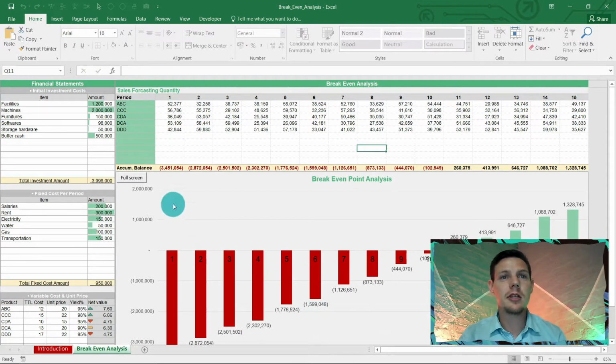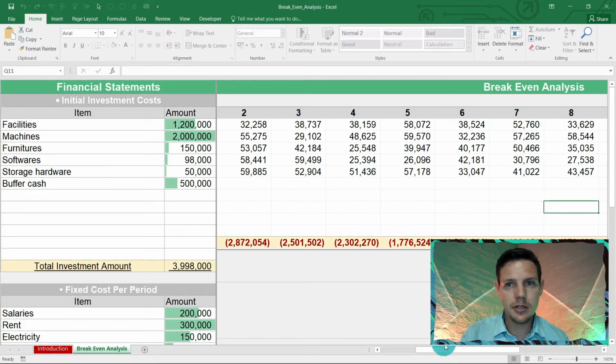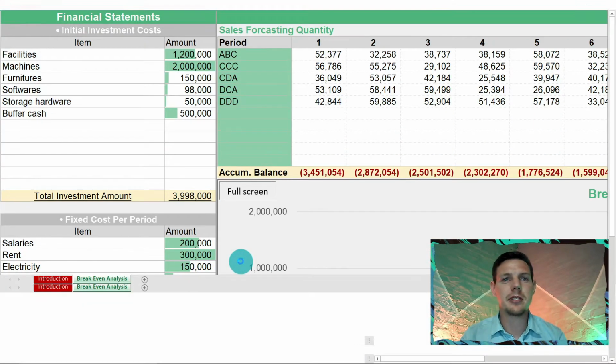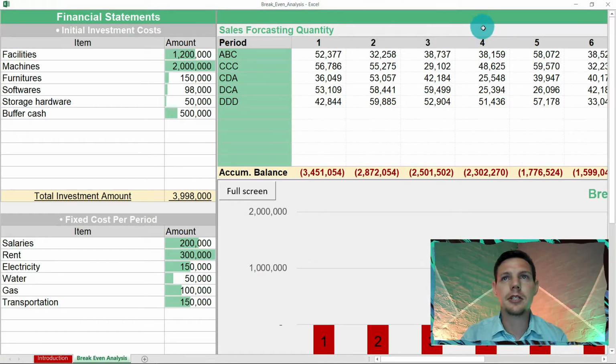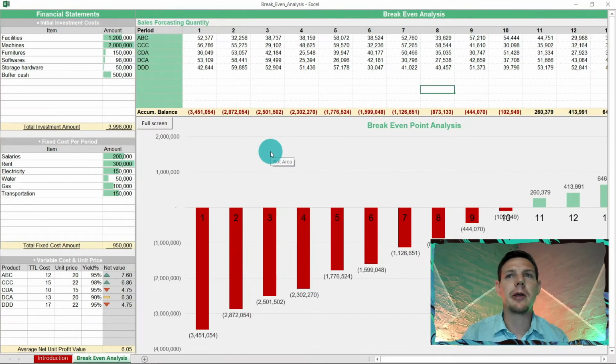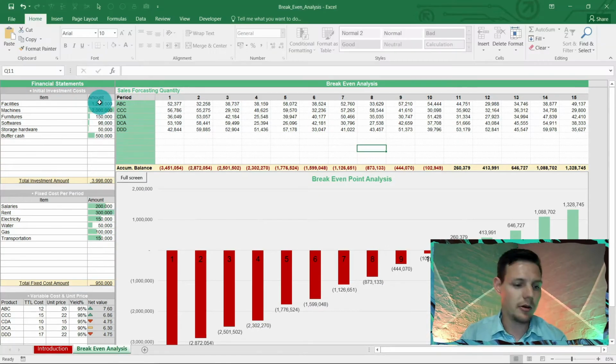So first of all, there's a little button in this template that says full screen. So I'm just going to zoom in. Here there's full screen. If you tap it, then it looks like a nice little application. So I'm going to tap full screen. It takes away the ribbon, as you can see, and now it looks like a very nice and sleek application that we use. There's no ribbon or copy and paste available here, and now you can just input your data, which is very nice. To get out of full screen mode, you just hit exit or escape. That will bring back the ribbon.